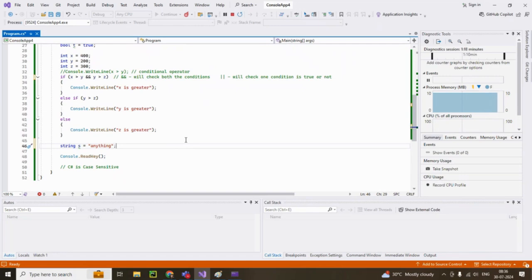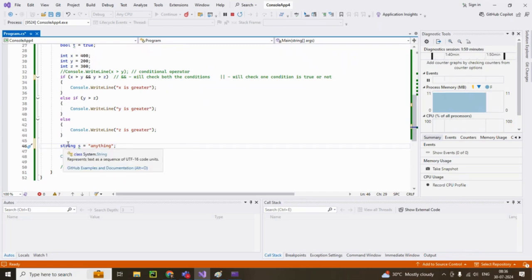The thing is that if you put double quotes around any number or any character, then it will be taken as a string. Now, string is not a data type. It is an inbuilt class. This is a very good interview question. The interviewer can ask you whether string is a data type or not. The answer is no. It is not a data type.